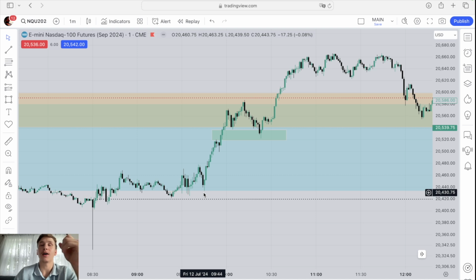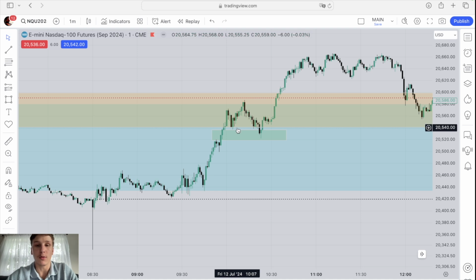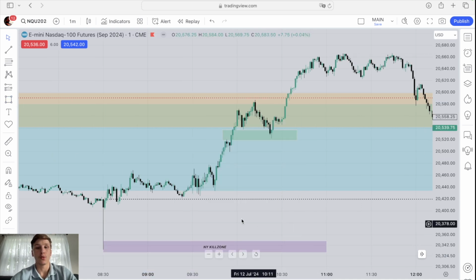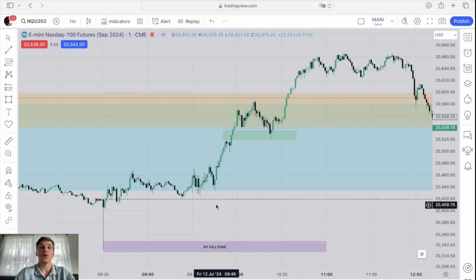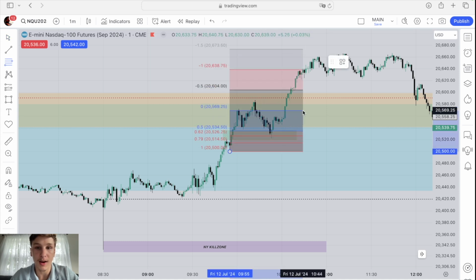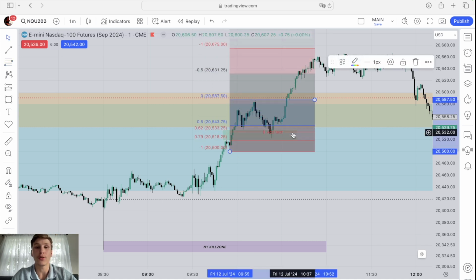Let me get this out of the way first, because this is very important to lock in. What matters is, are we in an optimal time of day when we're looking at stuff like this? In this case, yes, we are. We're within the New York kill zone, 8:30 to 11 a.m. So with this price swing expansion, we're going to be using the second leg that was formed. This is going to be our stage of distribution here. We're going to be using that low to the high that was created. This is our short-term dealing range.